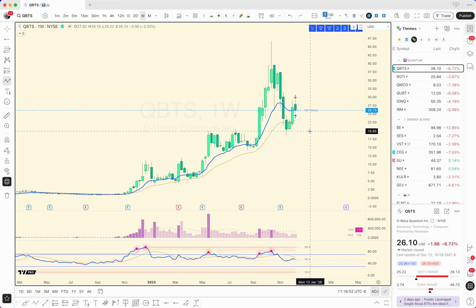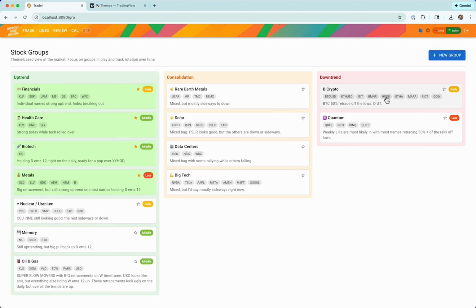And if I'm going to be swinging names, I want to get something that has legs that can go. And so that's why I put this, for me, in downtrend. So let's talk about the ones that I have here for focus for this week. Financials was one in my weekend review that I was really interested to see. Wow, I'm actually quite bullish on a lot of names here in financials. So let's take a look at those.